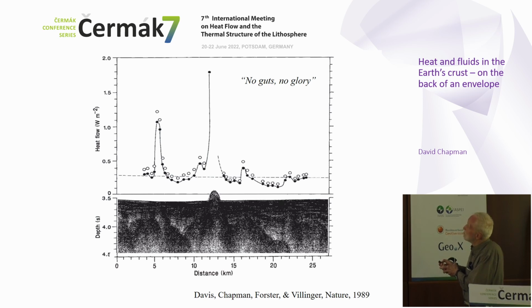This measurement of about 2 watts per square meter is this venting of hot water through that little seamount on the seafloor. I call this the no guts, no glory point, because if you drop this instrument on basalt, you might destroy it. So what we wanted to do is get as close to this as possible and make this measurement. So we said, let her fly, and in fact, we got a good penetration in this. So these are detailed measurements in a place where the wavelength of what's going on here is the wavelength of the topography, which is a few kilometers.